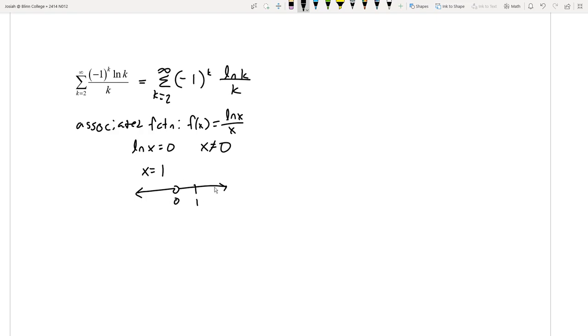And so here's what our domain is going to look like. We're starting at k equals 2, so all we really need to care about is 2 and onward. So we'll go ahead and plug in f of 2. That's natural log of 2 over 2, which is certainly going to be greater than 0. So a sub k is positive. And I'm just going to say we know that we're talking about for all k, so we'll only have to say a sub k is positive. So that's our first step.